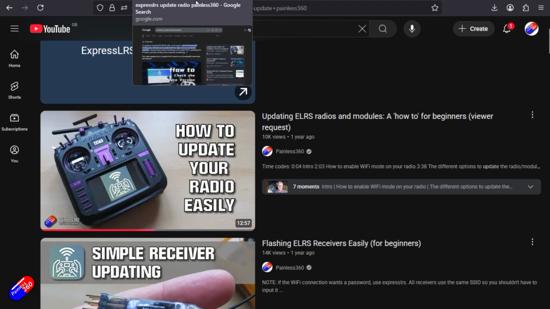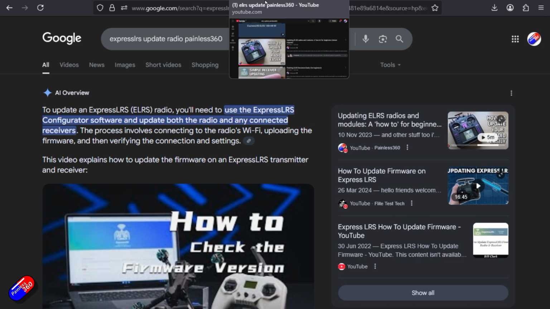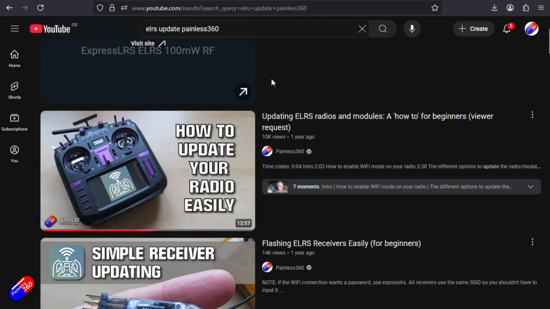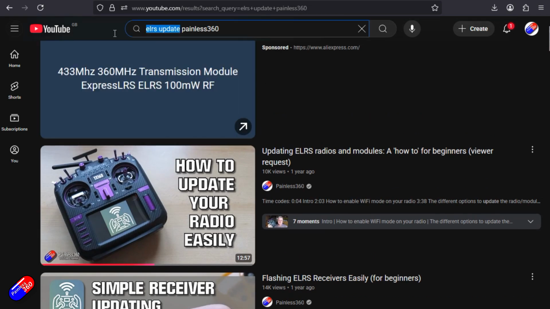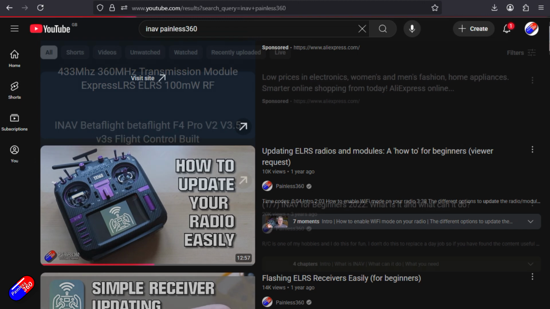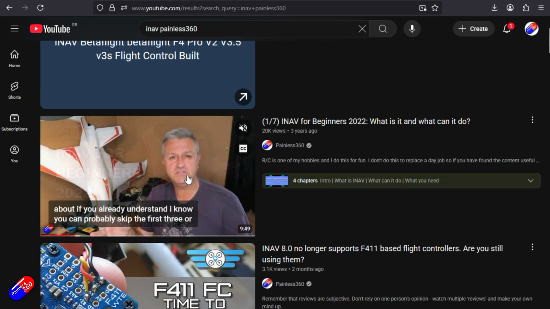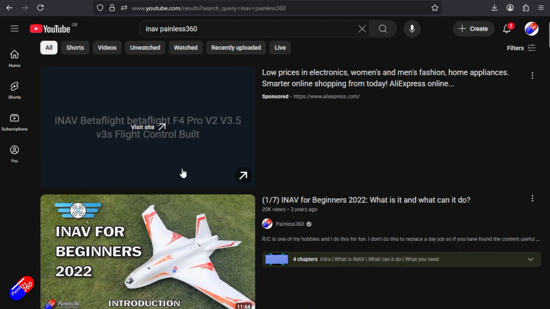So you can very easily find the content if you know the name of something just by doing a simple search. And I do put a lot of time and effort into making sure that all of the relevant terms you're going to need to find the content after I've made it are in there. It could be something like iNav, and it'll bring up all of the videos and pieces too.